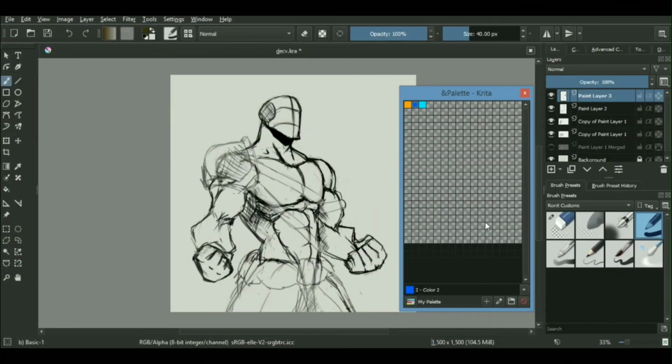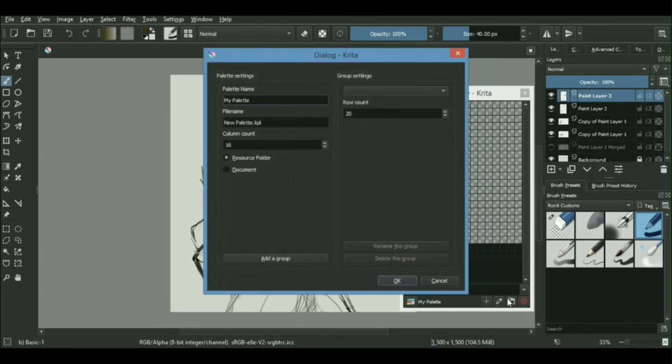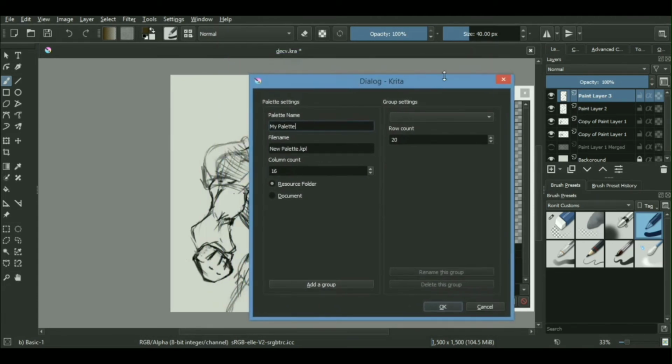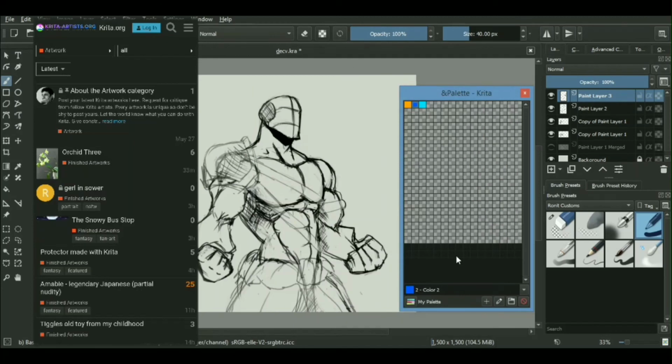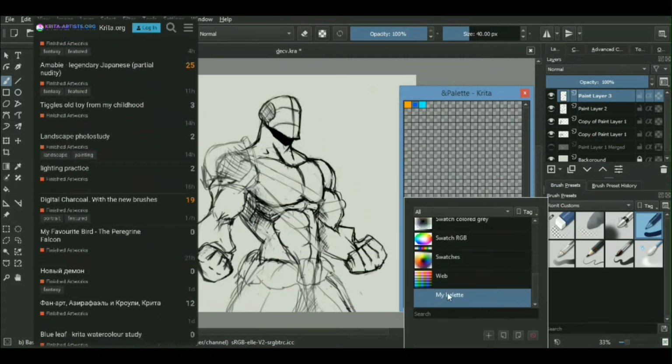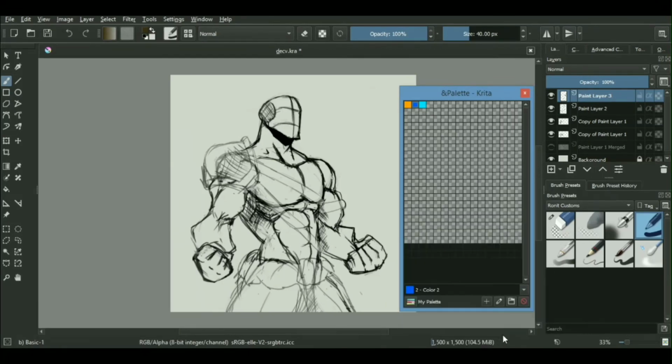By the way, if you want to play around with the file settings, you can click on this file-like icon. It will give you options to change the Docker's file name, its file settings, all kinds of cool stuff. It is very useful if you want to transfer some of your palettes from one device to another. It can also be useful if you want to share your color palettes with other people in the KRITA community on some random forums, or even if you want to sell them. Saving it like a file or changing the file settings can definitely help you a lot.